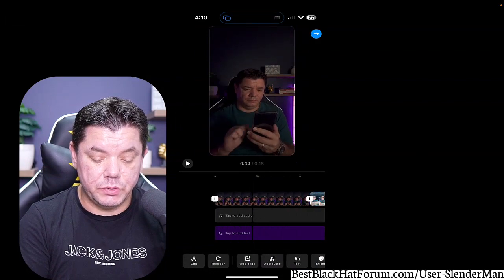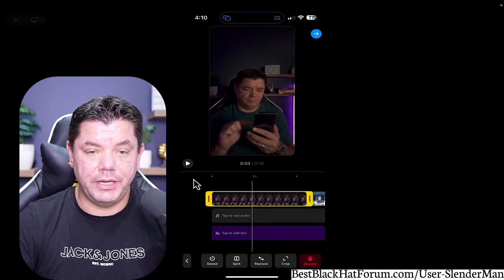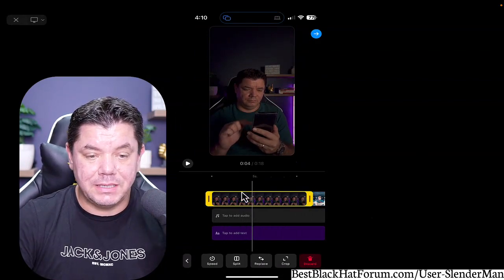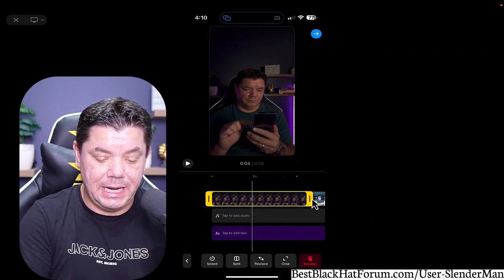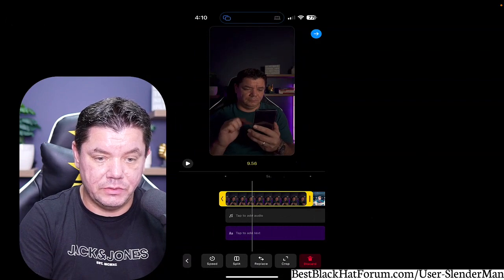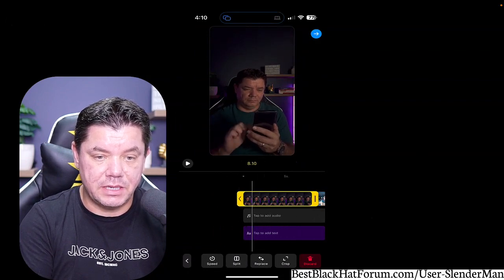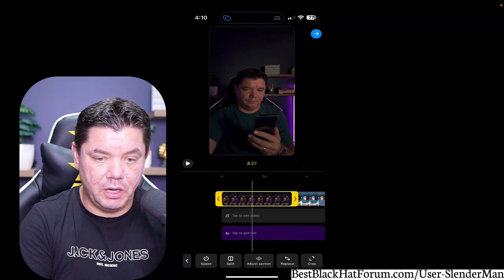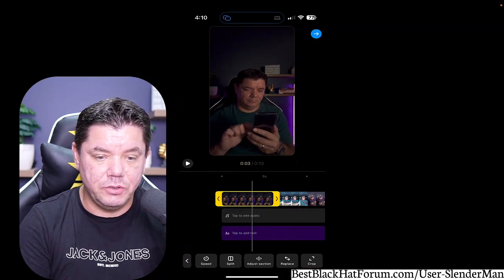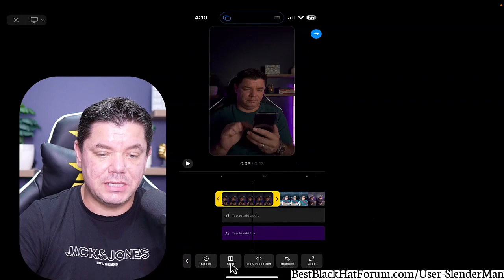Now what you want to do is click onto this. See, it's going to go yellow. And then you can quite simply, with your finger, hold down and move these in and out. So if I press down and do that with my finger, you're going to see it's going to move this. And I can pretty much use any part of this that I want, and I can do it from both sides, okay. Or what you can do down the bottom, you can also see that you've got this split section.